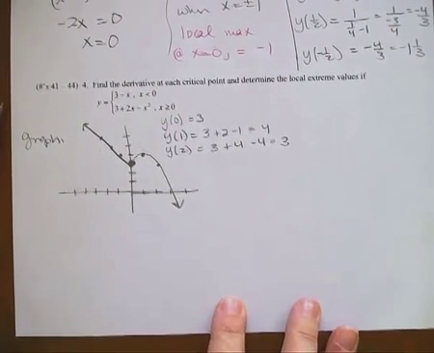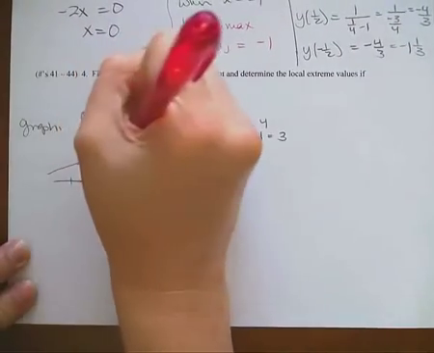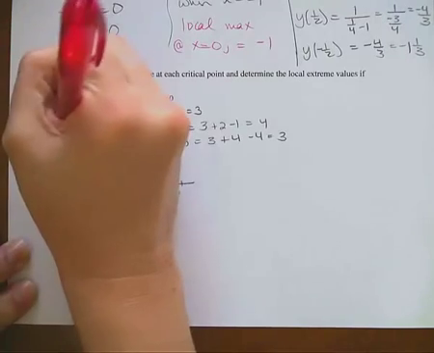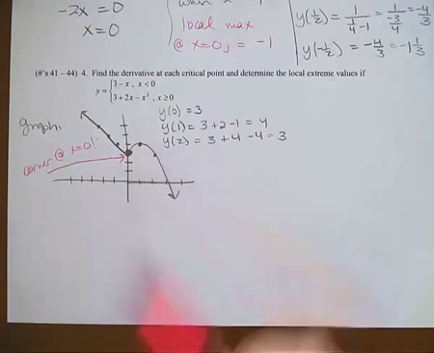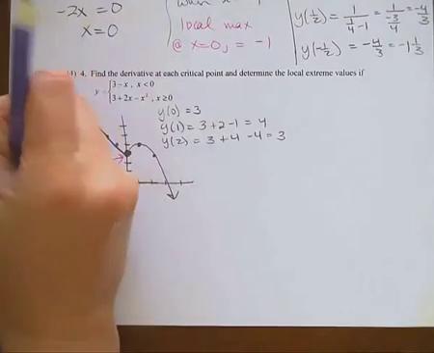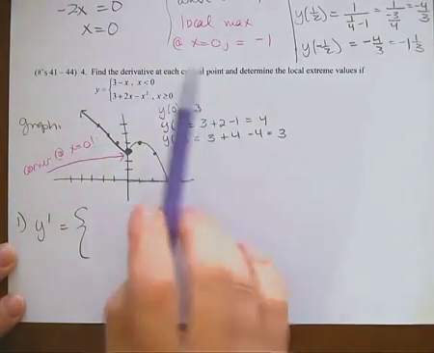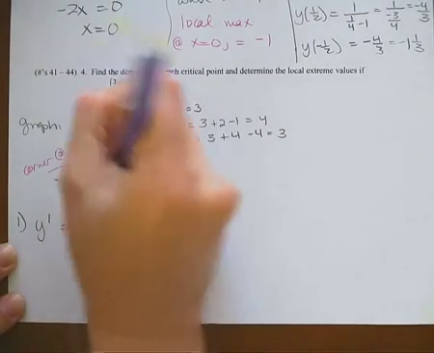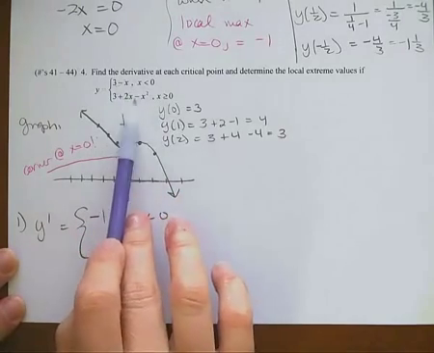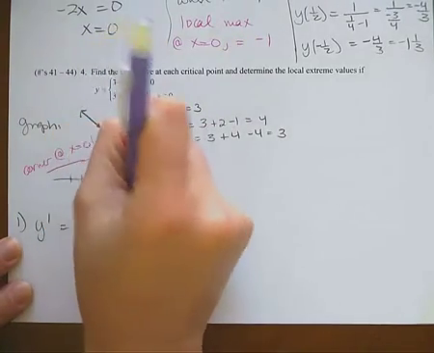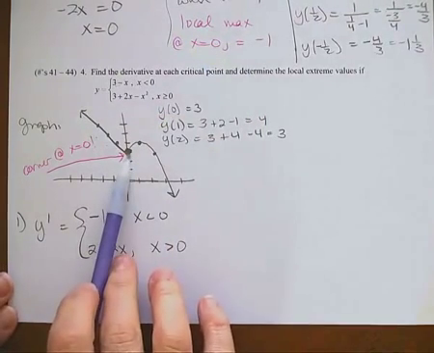Okay, so something I noticed right away from sketching the graph is I have a corner right here at x equals 0. So that'll be one of my critical points. And that's because the derivative on the left is not equal to the derivative on the right. Okay, but let's go ahead and begin with the steps. So step 1, I'm going to find the derivative. So on the left-hand side, the derivative is going to be -1. That's for x less than 0. And then on the right-hand side, the derivative would be 2 minus 2x. And that is for x strictly greater than 0, because remember, the derivative does not exist at 0.